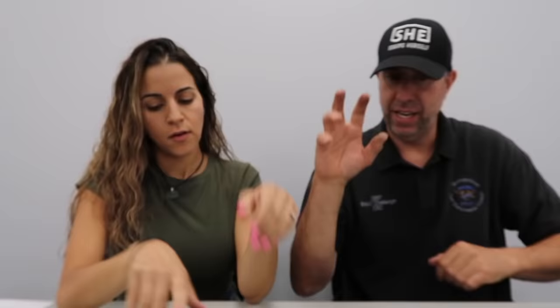This doesn't matter to a lot of people, but the reload on the Smith is significantly easier and faster than the SIG for the same reason. When I hit the mag release, it doesn't go anywhere. I have to pull up because there's so much hand underneath there that even if I get this pinky out of the way and I teacup it, I'm pushing the mag release and it's not coming out. I have to pull it out because there's just too much hand underneath. And even with these little mags, I teacup it, it falls out. If I don't teacup it, it doesn't go anywhere. I have to extract. The Shield definitely does a better mag change in my hand, and that may or may not matter to anybody out there.